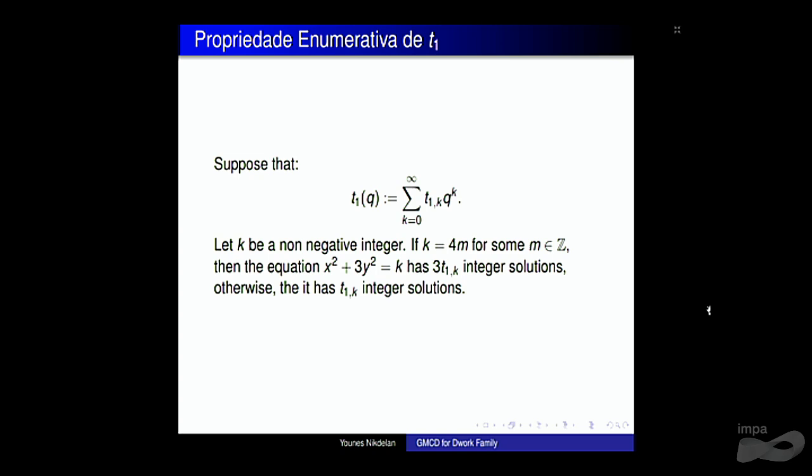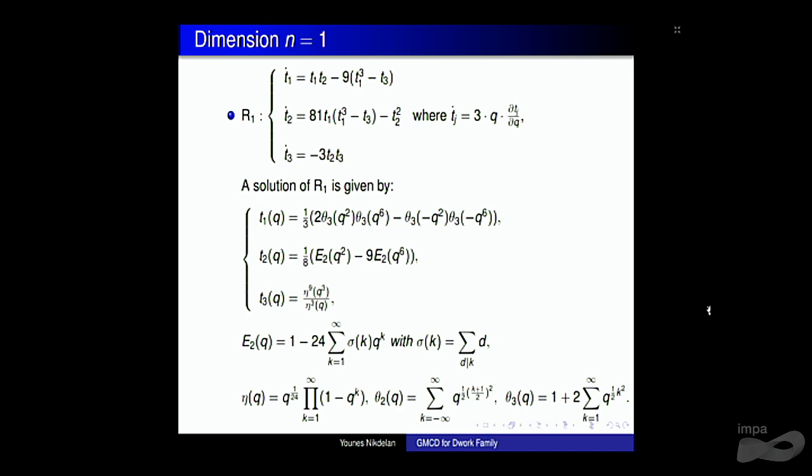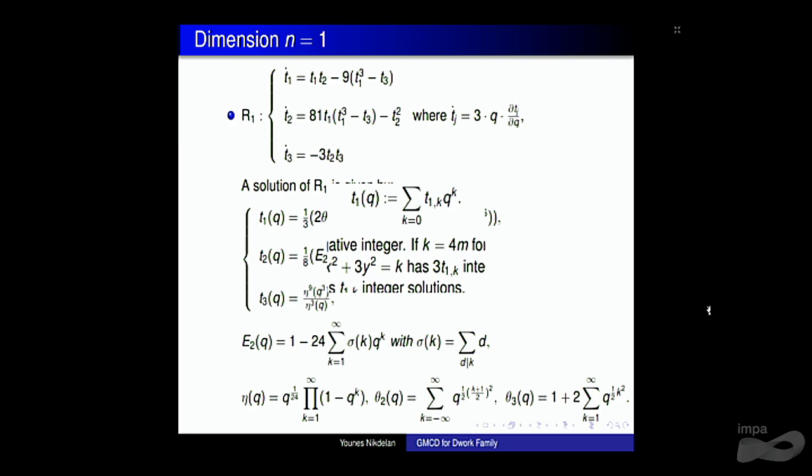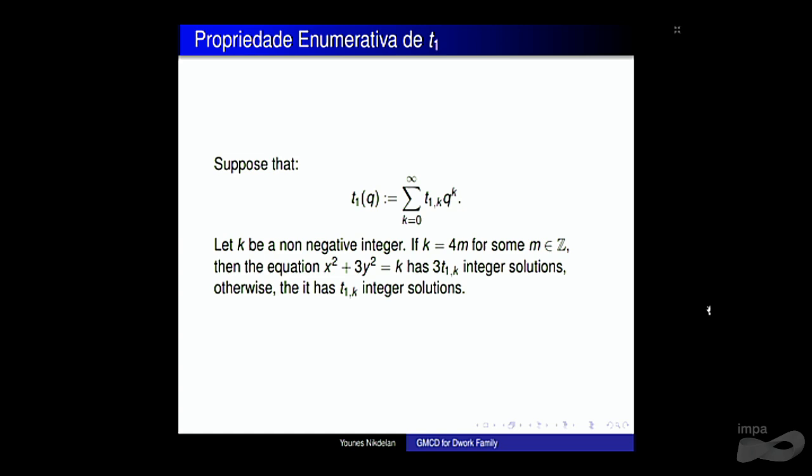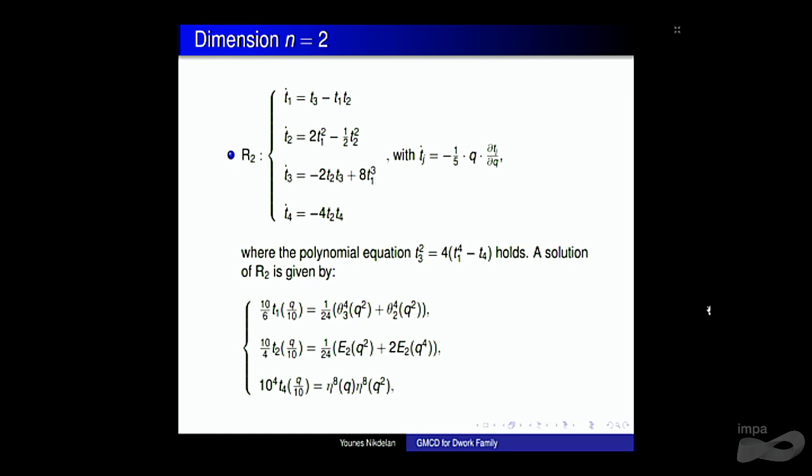Moreover, as we saw, mirror quintics are counting the number of rational curves. And we expect that the numbers we are finding, because all the solutions, if you write the q-expansion or Fourier series of the solutions, have all coefficients integer, are counting some quantities. In the case of T1 that we have here, if you write it as a q-expansion, we saw that these coefficients are counting the number of integer solutions of this equation here. It is not difficult to count the number of integer solutions of this equation, it is easy, but at least it motivated us to continue more with this work.